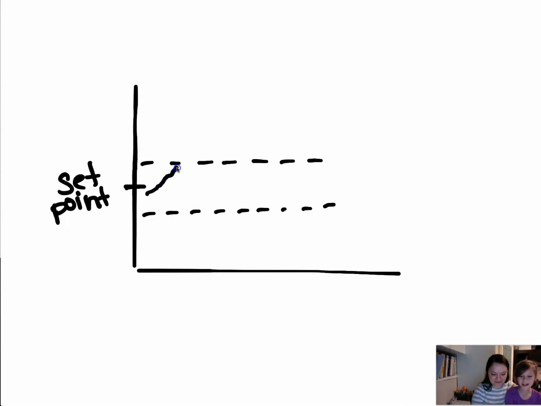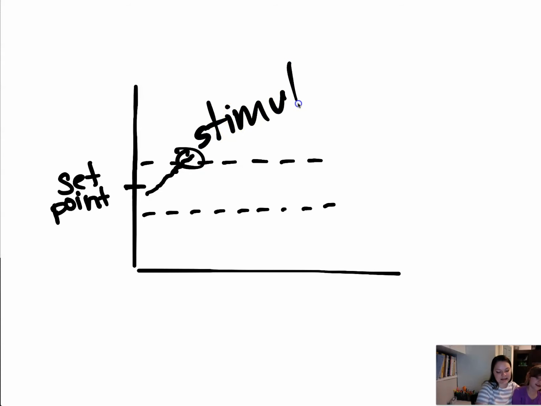Okay, so if the condition starts to creep upward, once it gets outside of those tolerances, that ideal or that range, that is going to be a stimulus. So a stimulus is just any condition that your body is able to respond to, recognizing that things have changed to the point that we need to do something about it. And to negate that in negative feedback means going the opposite way. So if we've gone up, up, up in whatever the condition is, then the negative feedback is whatever is going to help bring that back down. Ultimately, your body's ability to maintain homeostasis is all about recognizing the stimulus.